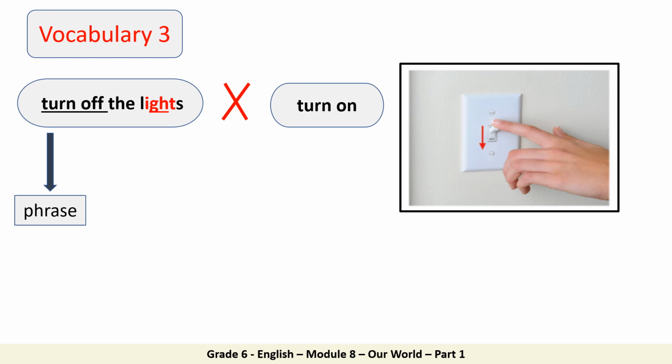Okay? Now, what do you notice here? I put a few letters in red. They are I-G-H-T. All of these 4 letters give us the sound ite, light, light. Can you see that? Yes, very good. And when I said light, can you hear the G and H sounds distinctively? No, you can't, because the GH in this word is silent. I'll give you another tip. Whenever you find the combination of GH together, it's always silent. You can never say them, but you write them.